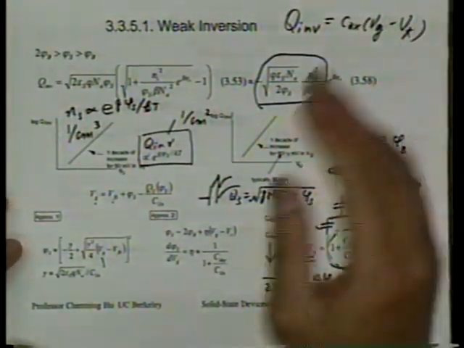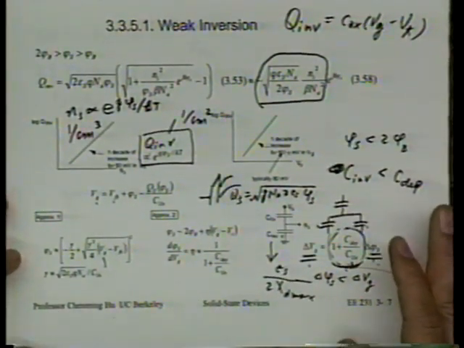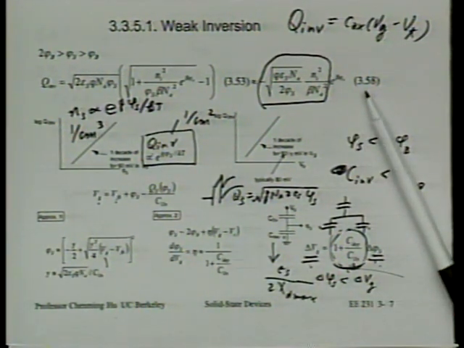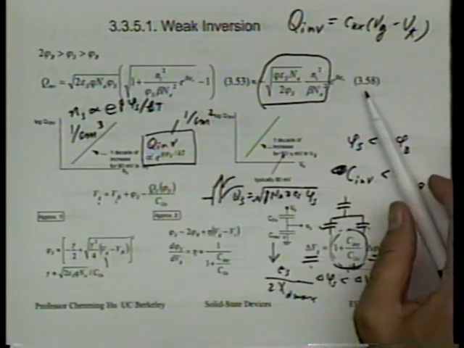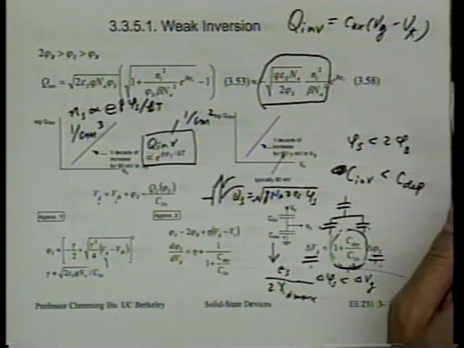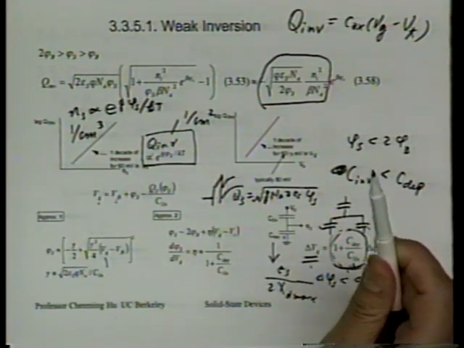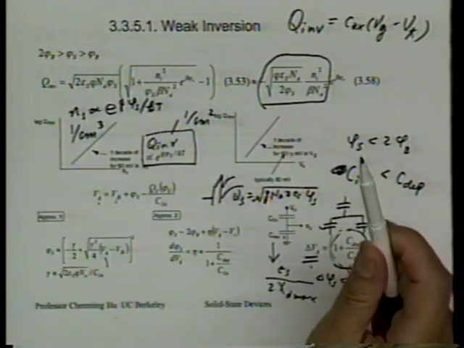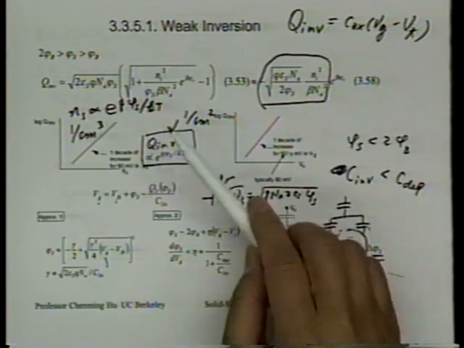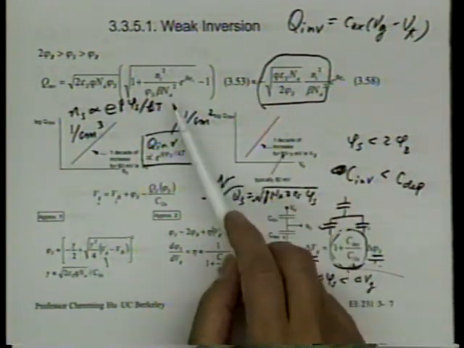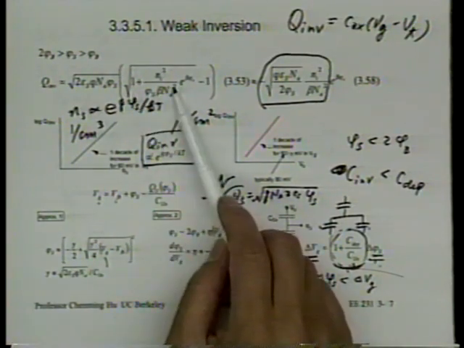region? Yes, question. On equation 3.58, after you take the square root of e to the beta phi s, shouldn't that be e to the beta phi s over 2? Oh, I see. I took it out of there, therefore shouldn't this be? Well, actually, clearly it's not. Therefore, I probably said wrong how to make approximations. I bet what it is that this is small compared to 1, not larger compared to 1.